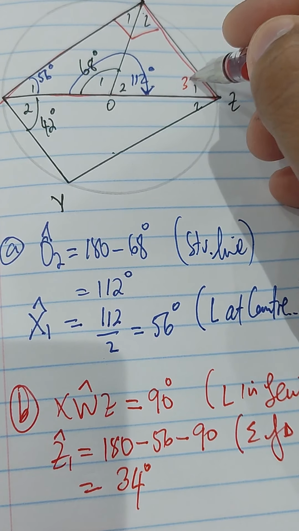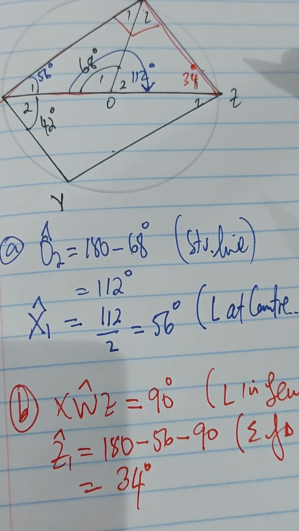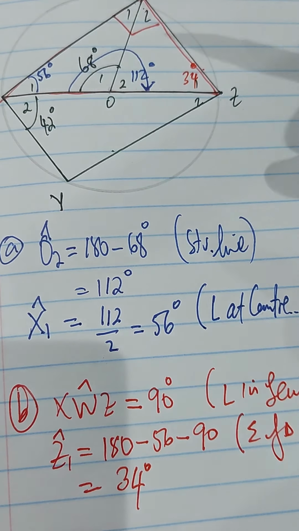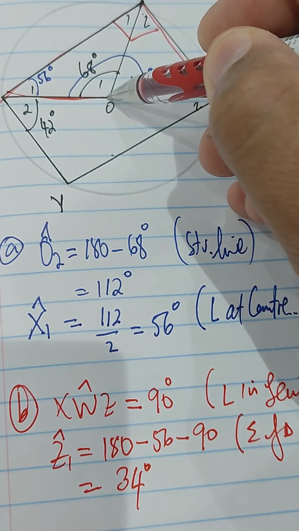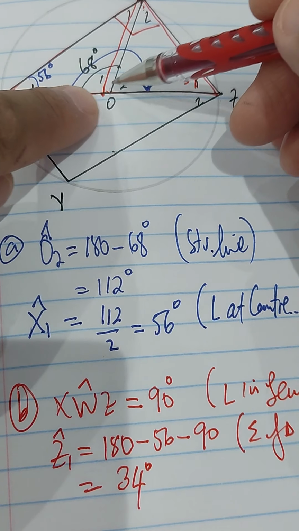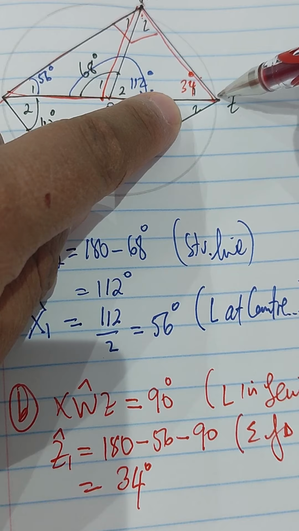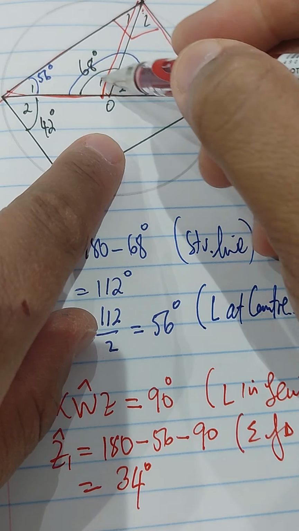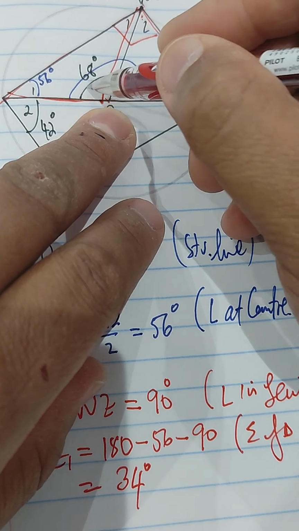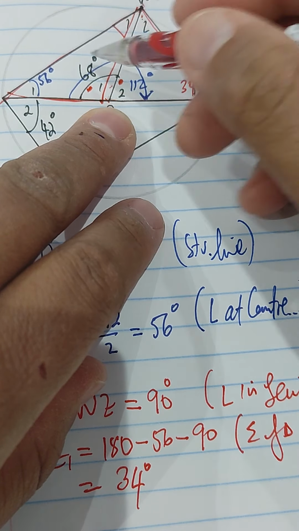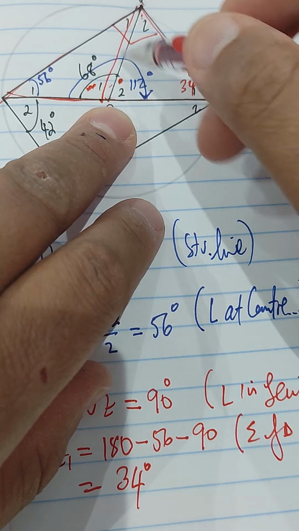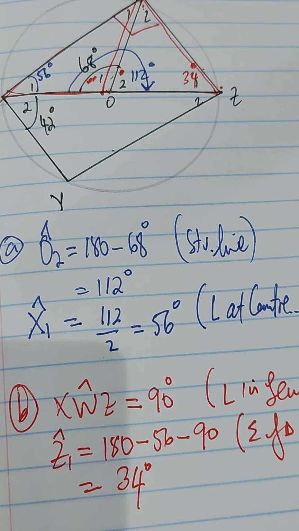The angle is 34 degrees. That's one way of looking at it. Otherwise, we could have also said, which would have been easier, that angle at center is twice angle at circumference. Can you see here? This angle subtended at the center is twice the angle subtended at circumference. Again, according to the introduction, that angle was 68, not this angle here. But I'm applying the rules as I'm going along. So if this angle had to be 68, then this is the route that would have been followed.